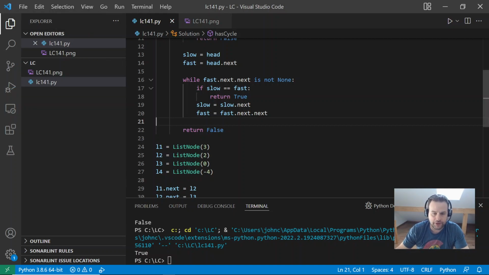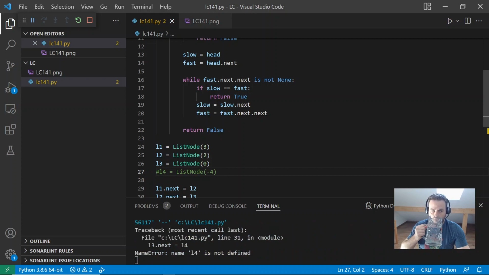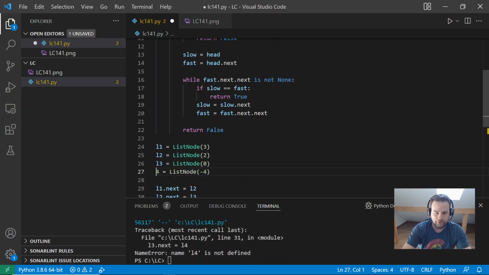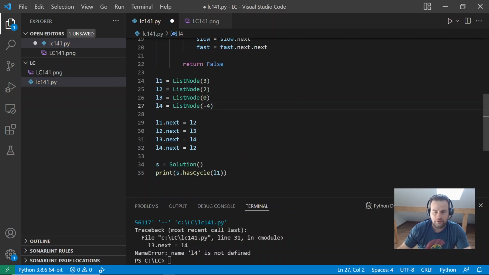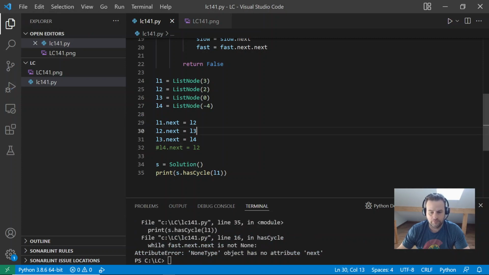Let's get rid of the loop and try it out. Oops, I commented out the wrong thing. We need to comment out the loop. What happened?